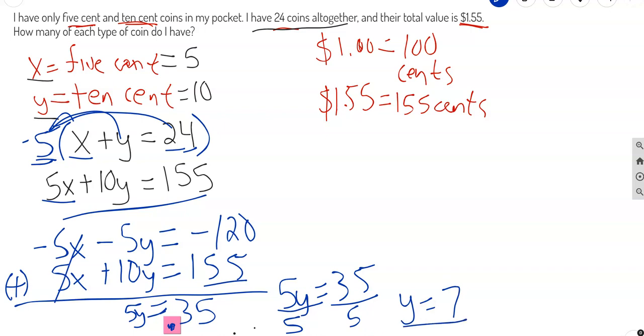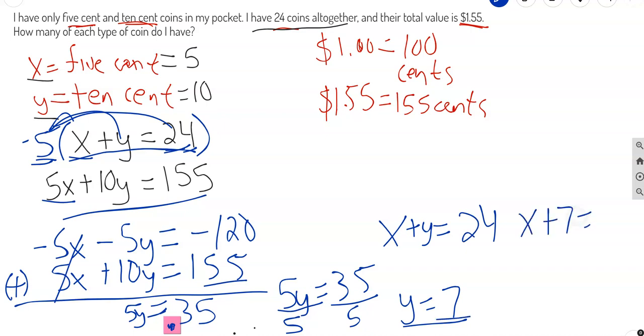Now that we have our y, we can find our x. Let's go back to our first equation. I like this one on top. The original equation is nice and easy. We know that x plus y equals, what am I talking about? It equals 24. Whoops. Need to take a look at the problem again. x plus y equals 24, but y equals 7, so that's really x plus 7 equals 24. Solve for x, so let's subtract 7 from both sides, and x should equal 17.